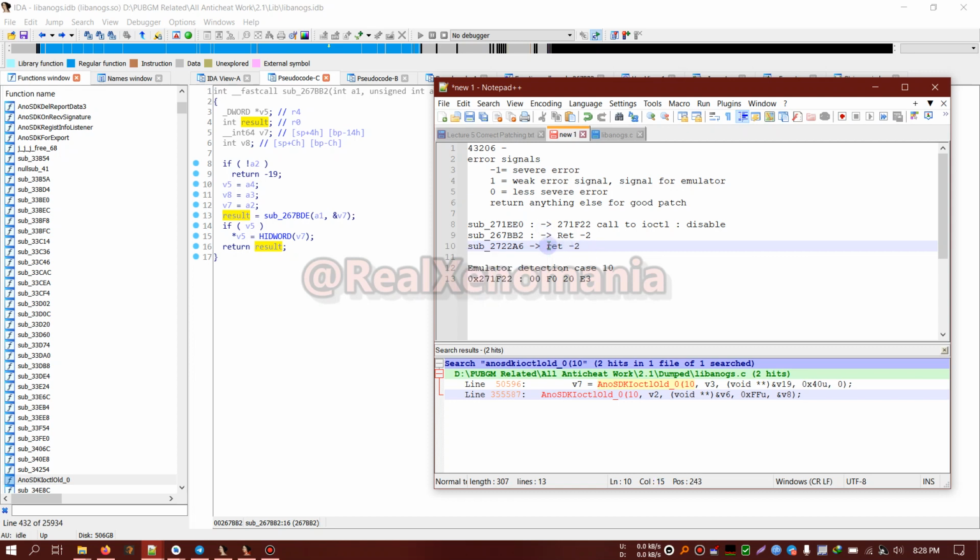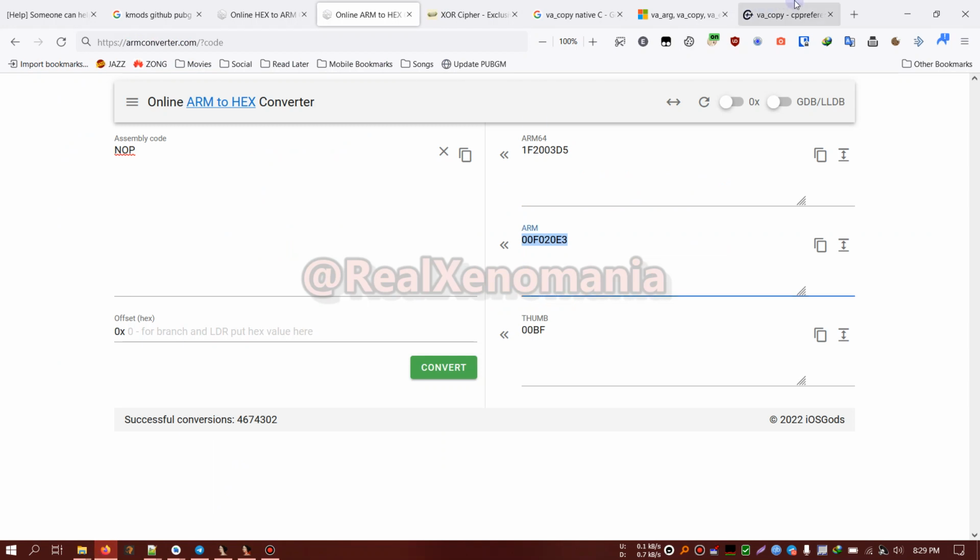We know about the logic behind the patching. Now how to design these patches? The first thing that we have to do is return anything for a good patch. We can return anything. Some people I see, they are returning -1. Okay, from 43206 they are returning -1. It doesn't matter, whatever you return. I will return the first letter of my name, N. Okay, let's see.